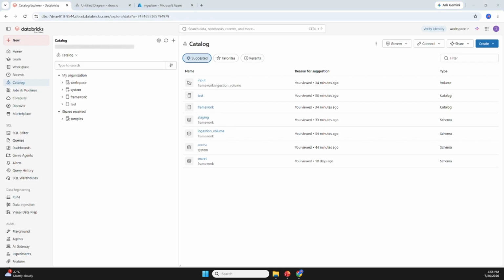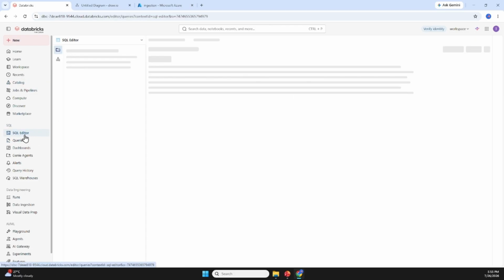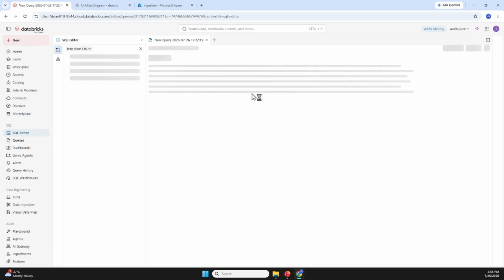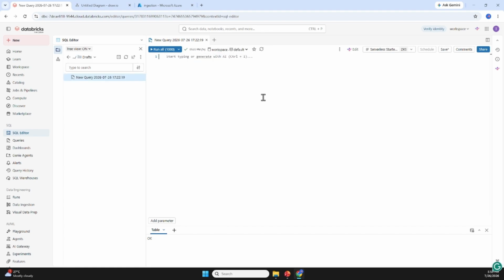What we can do here is go to the catalog. These are my catalogs. So we will create a separate catalog for this. Let me create it using the SQL editor. Create catalog if not exists.